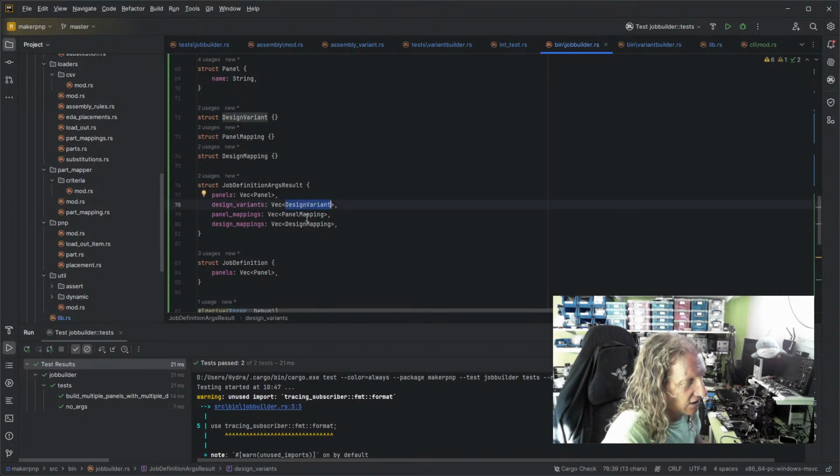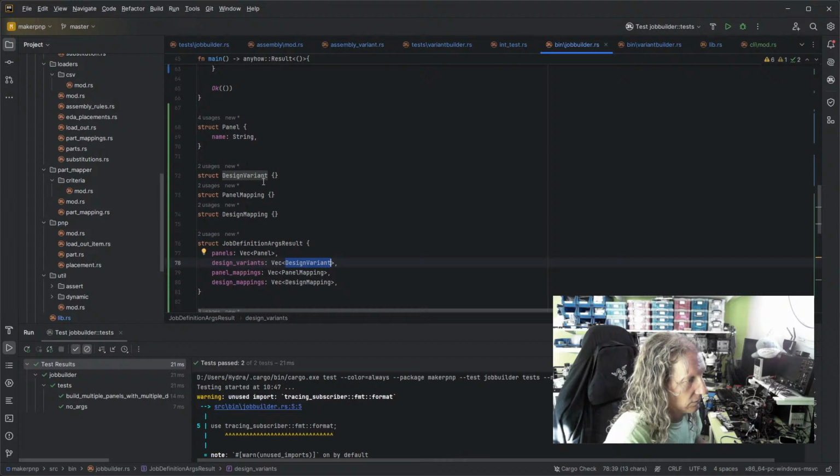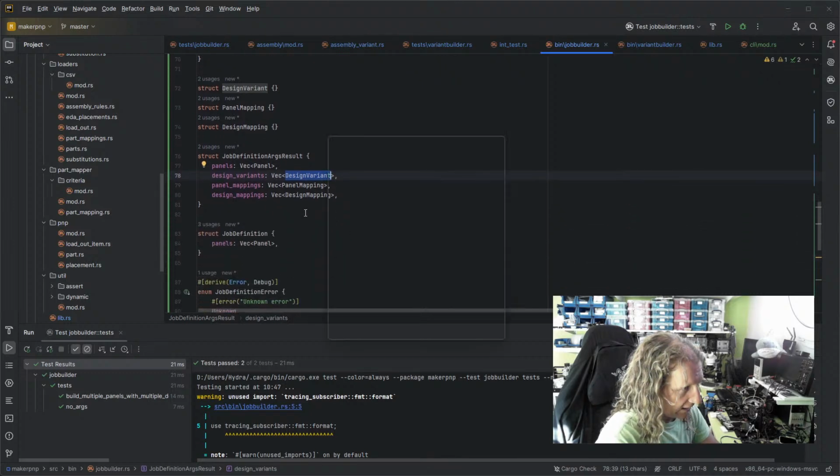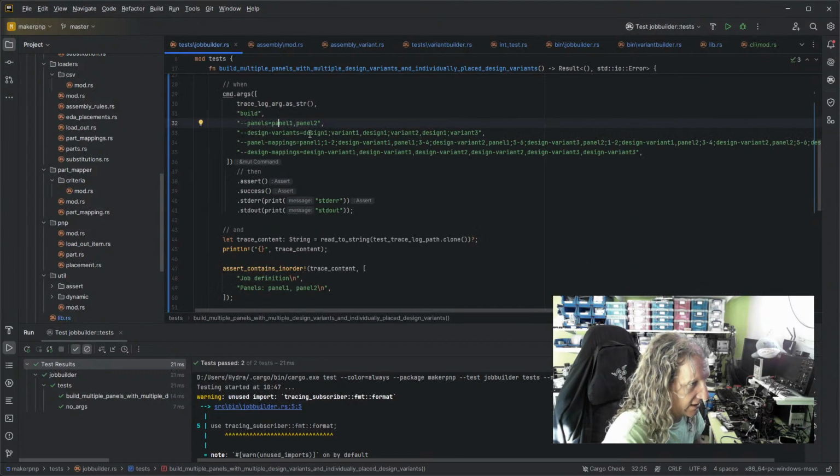A design variant. What is that? A design variant is the name of a design and the name of a variant for that design.